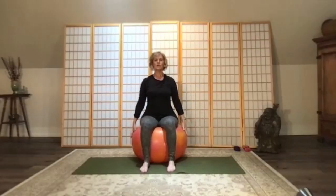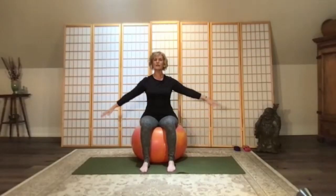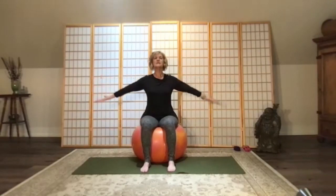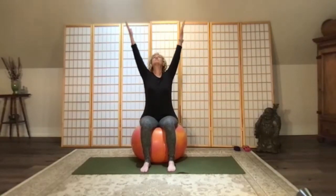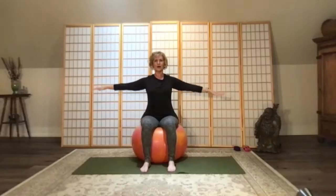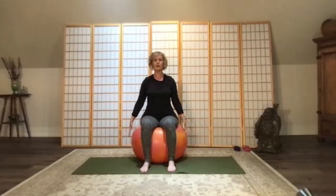Good. So we're moving in those shoulders. Inhale, float the arms halfway up. Good. Rotate the palms up. Take an inhale, reach up. Now this time, look at your hands. Bend your elbows. Straighten out the arms. And now float the hands all the way down to your ball or your chair.